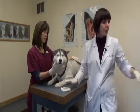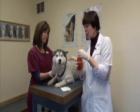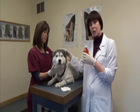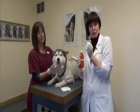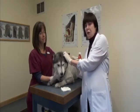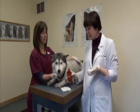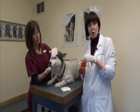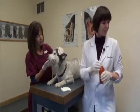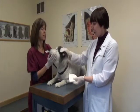We then will take our cleaner and we'll put a little bit of cleaner on the gauze. We do not like the cleaner going into the ear canal. There's nothing wrong with cleaners that are labeled to use that way, but it's messy. The dog shakes their head. We're trying to prevent shaking the head and irritation from an already irritated area. We only put a little bit of cleaner, like the size of a quarter, on this entire stack, and then we go ahead and take one at a time, and we'll actually clean the ear.